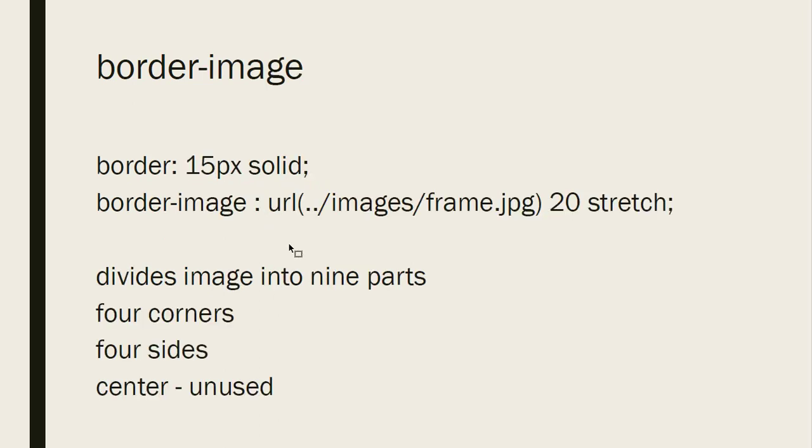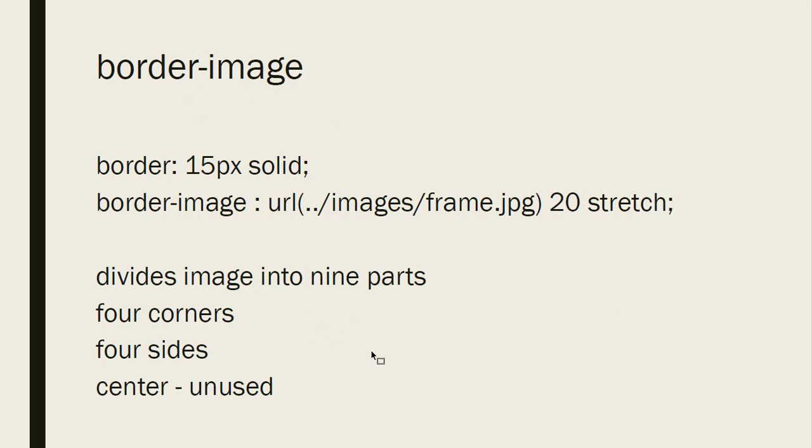Border image means that we can use an image for the borders, right? And we need to set the style. We knew that already, right? We knew we need to set the style, but we also set the width. So that identifies how big the border will be, but now the border will be made out of an image. So the border image property has a URL, so it knows which image it's using, and then it identifies a number for a slice. That's the number of pixels, or if you put a percent sign, then it'll be a percentage. And then you get to identify the repeat value. So does it tile it or does it stretch it? So how does it repeat?